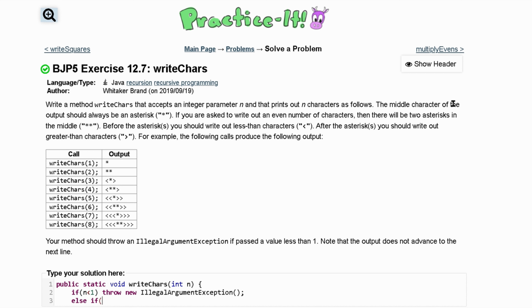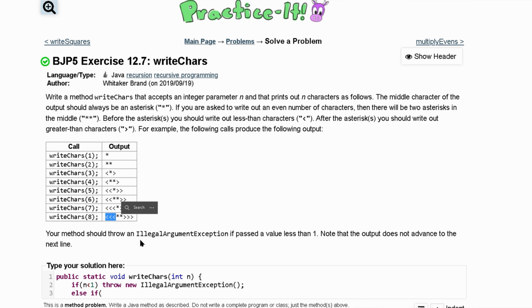Okay, so let's look at our other cases. So first, if it's just 1, we want to print a single star. If it is just 2 left, we want to print 2 stars. That seems to be pretty much it. Those are going to be our base cases. And then otherwise, we are going to want to print these chevrons. I think they're chevrons. So yeah, little triangles, side triangles.